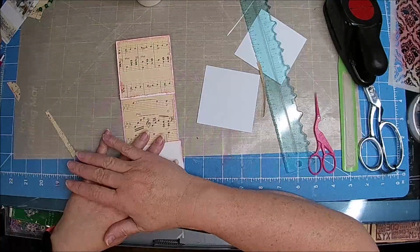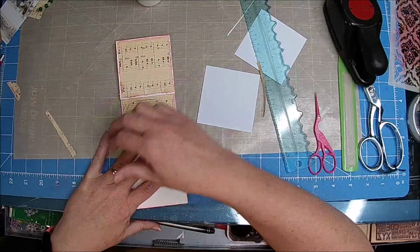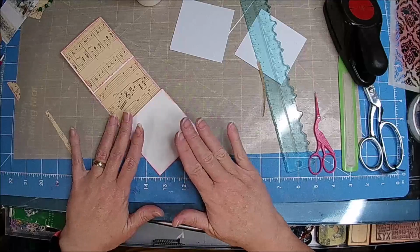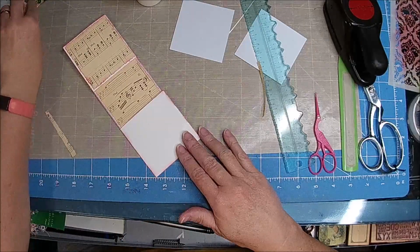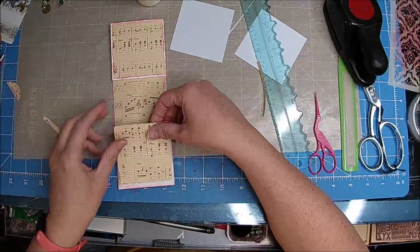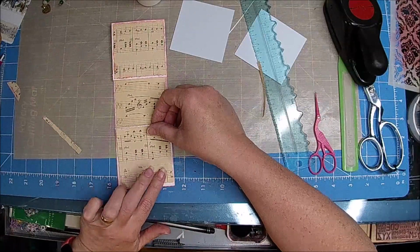I guess that one is going to stay like that because I didn't put it on this paper. Oh, I probably need to. That's okay. In fact, I think I'm just going to do this one too, instead of making a pocket, because this has been about half an hour. I'm trying to keep my videos around half an hour.